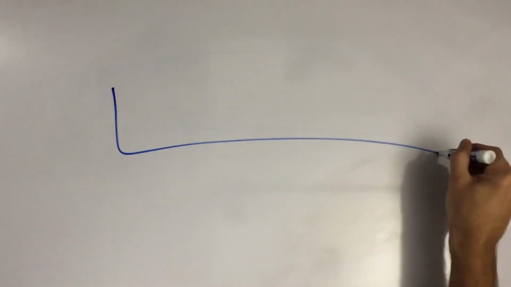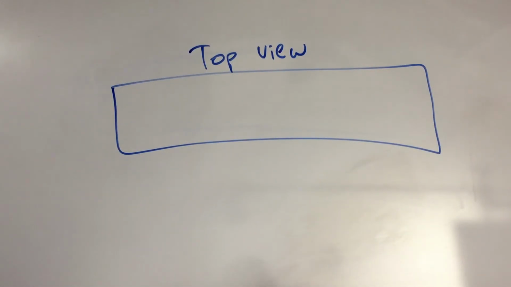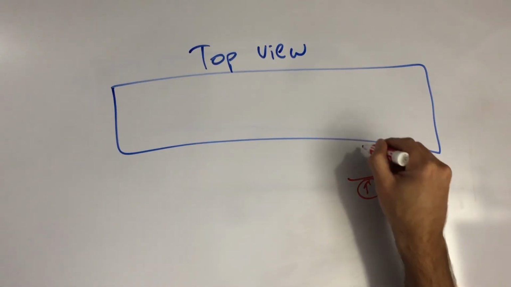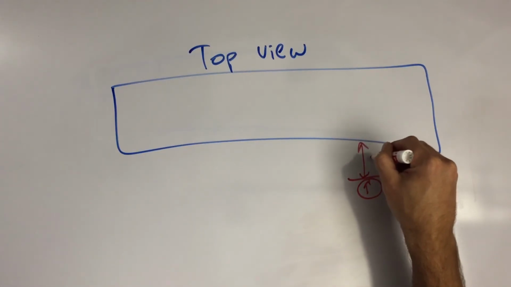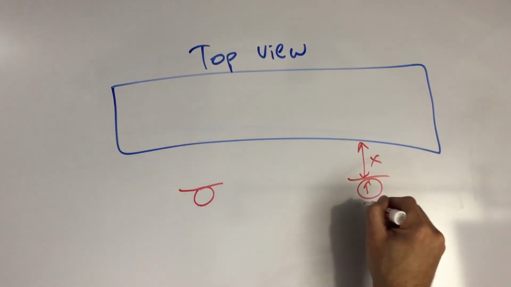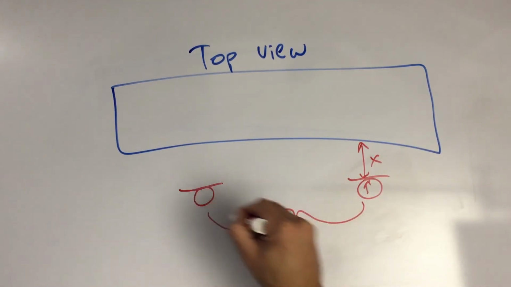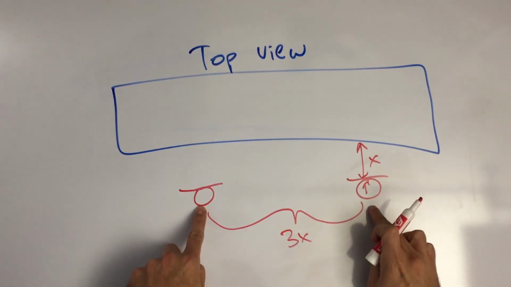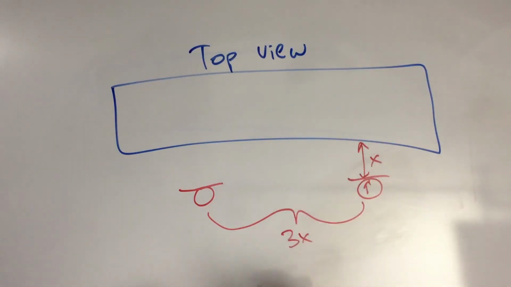If you're using a spaced pair of microphones, you have to set the second microphone 3 times as far away as the first microphone is from the sound source. This is called the 3-to-1 rule. So if we're looking at the top of the piano here, and we're miking up from the back, we put our first microphone right here. It's facing this way. This distance here, let's say that's X. So our other microphone that we place over here has to be at least 3X away, or 3 times the distance between the microphones as this microphone is from the sound source.